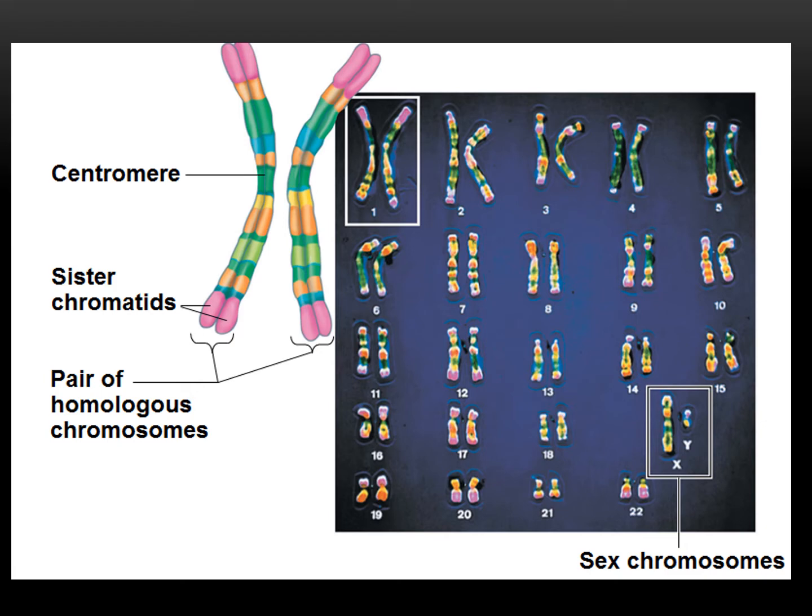So while we are talking about the idea of chromosomes and homologous chromosome pairs, we can bring in the idea of a karyotype. A karyotype displays a magnified image of your homologous chromosomes arranged in their pairs from homologous chromosome pair number 1 all the way to homologous chromosome pair number 23. The first 22 pairs of chromosomes code for autosomal characteristics.